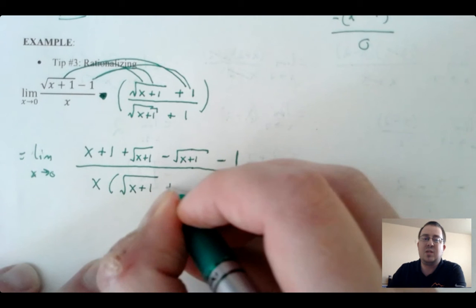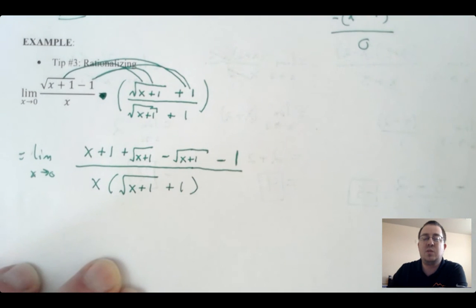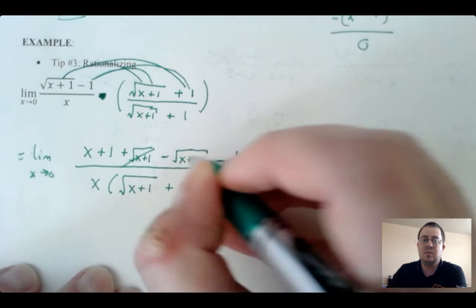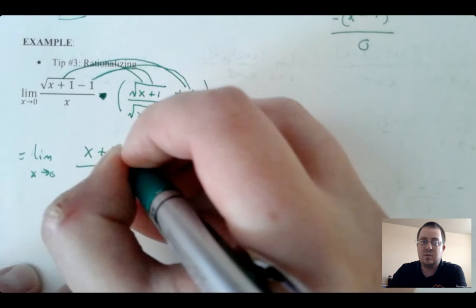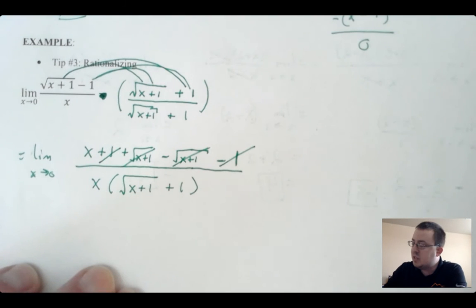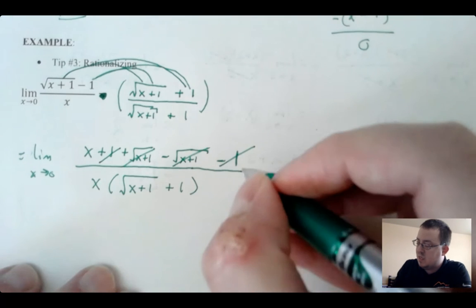When you see problems like this, you'll realize you don't actually want to distribute the x. We'll see why in a second. And this is what we have now. It looks way worse. That's okay. Look, this cancels and that cancels. Great. This cancels and that cancels. Great. Let's rewrite, because we just canceled a lot of stuff.